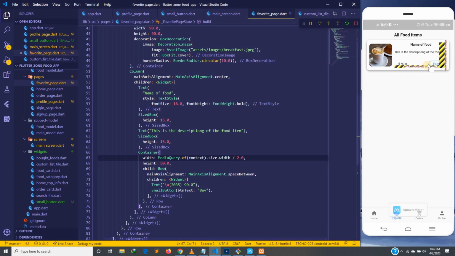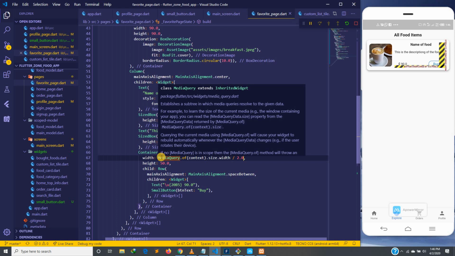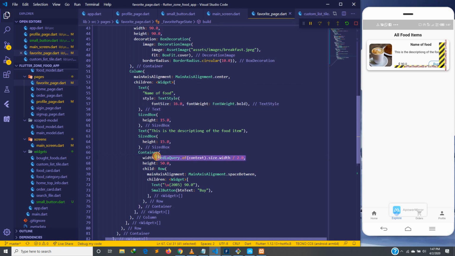You can see it's actually coming up. So what I'm going to do here is give it a fixed value, because when we get to responsive design, we will change all this later.